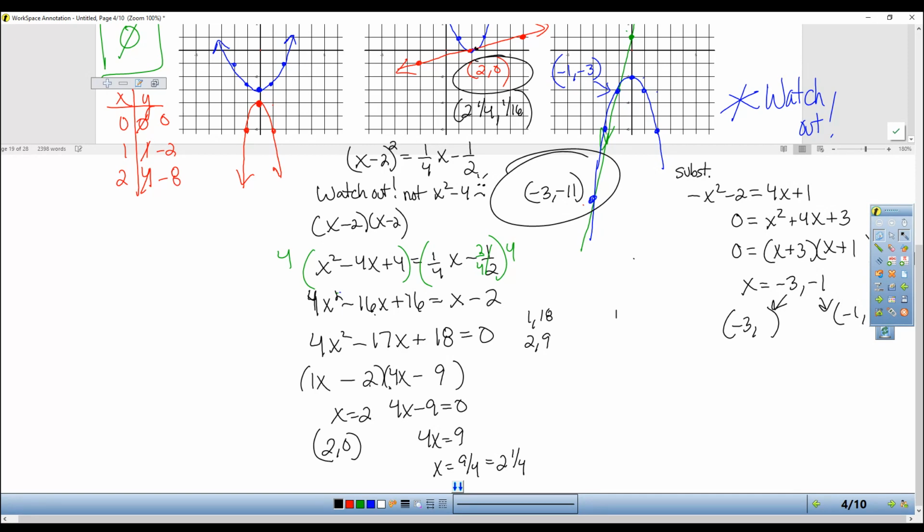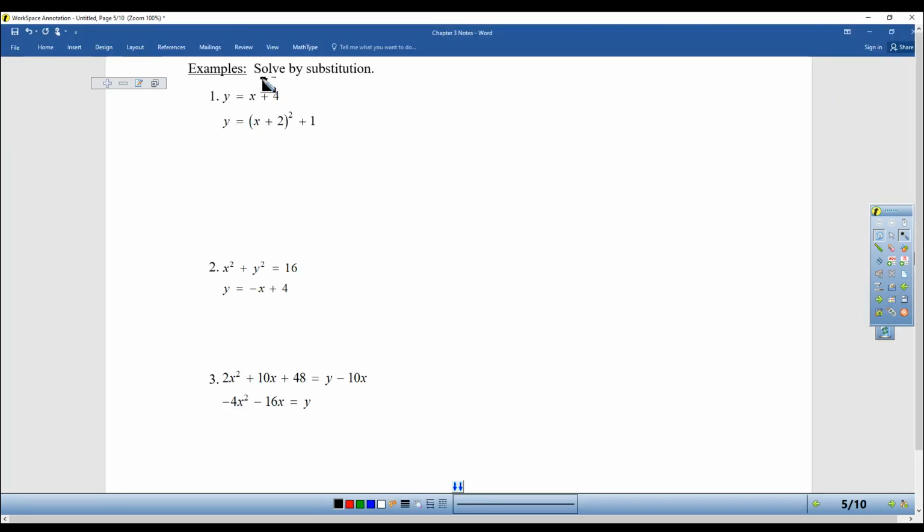So what is my point? Graphing is literally the worst method to use for solving. But I did these problems anyway because I wanted you to practice your graphing. I wanted you to practice your factoring, your solving, your clearing fractions. Every part of this was really still helpful. But for the rest of the problems, you are just going to solve by substitution. You are not required to make the graph to check them.